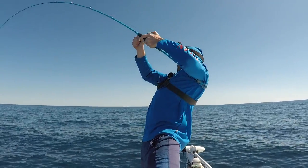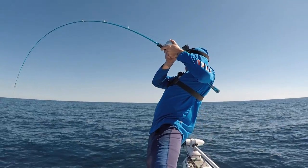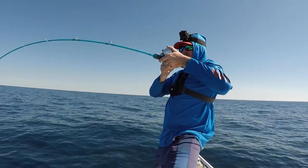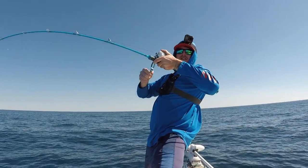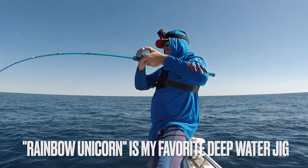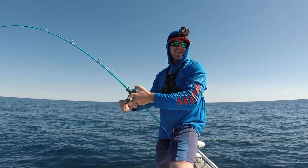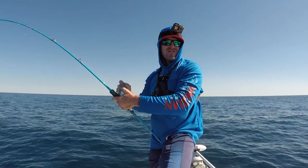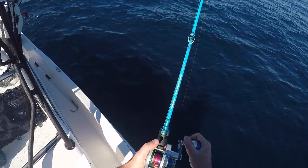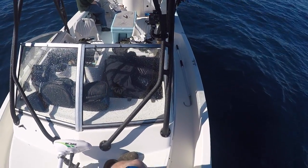Oh, I'm on! Come on baby — that's a better fish! I just hit bottom. Rainbow unicorn — we switched jigs up. Oh man, that's awesome. He's on on the jig! Now we got the slow climb back up. Dude, this has got some weight to it. No no — that's a tile, it's a tile baby!